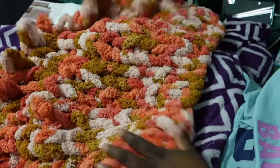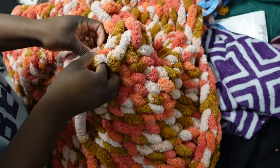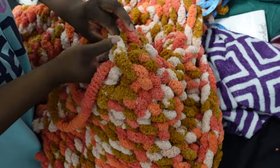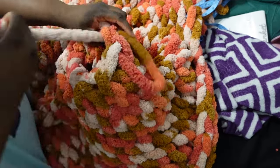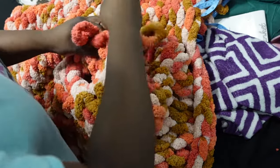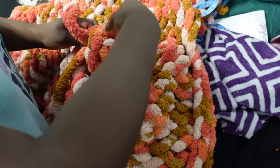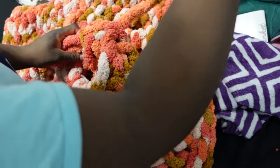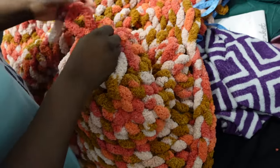I did 18 rows and I need to do 24, so I'll catch you guys tomorrow. Okay, so I said I'd catch you guys tomorrow but I just couldn't stop working on it — hand knitting is so addicting, who would have thought? Here I'm just showing you guys how I'm putting the sleeve together on the jacket part. I did the sleeve — I couldn't believe I did the sleeve! After you do 24 rows back to back, I think you can do anything when it comes to hand knitting. I have to say the sleeve was really, really big though.